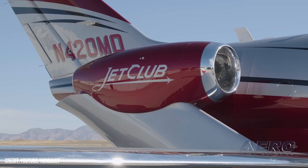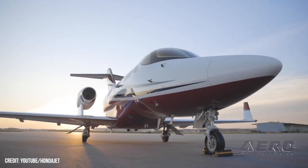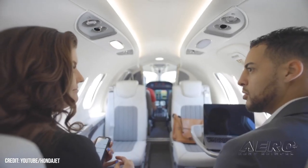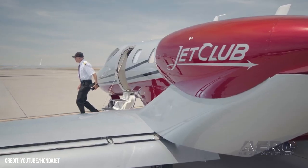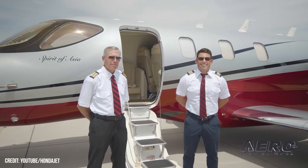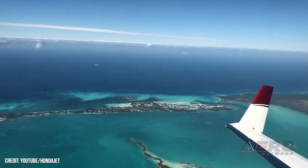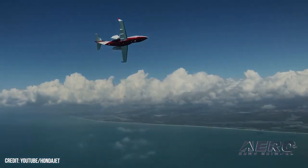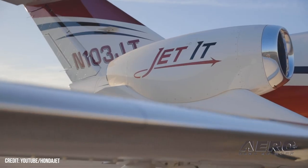Honda's assistance initiative will also provide pilot services by which the displaced Jet-It HondaJet owners may move their aircraft to Honda's Greensboro, North Carolina headquarters, where the company will provide up to 90 days of free parking. Honda Aircraft Chief Compliance Officer and Vice President of Customer Service Ahmad Kelkar stated, 'We understand the challenges faced by fractional owners who have been impacted by the suspension of their aircraft management after being released from contract by Jet-It and are now seeking alternative arrangements. Consistent with our dedication to customer satisfaction, we have developed and established this assistance plan for those HondaJet owners in need of additional support during this transition period.'